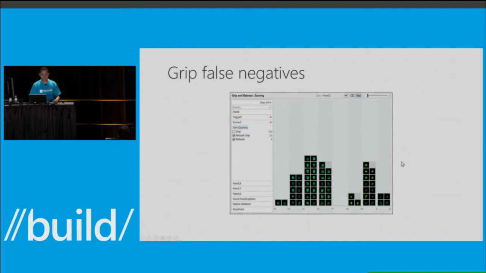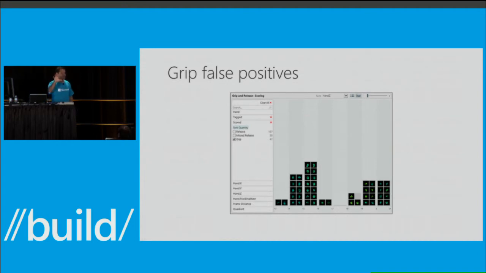What is the false negative? It is that case where you have a grip, but you didn't trigger an event grip, or even worse, you said the user is releasing the hand at that moment. Well, that happens. When you start, you will have some of these mistakes. And the false positive is there is no grip at all, and suddenly the recognizer just says grip.